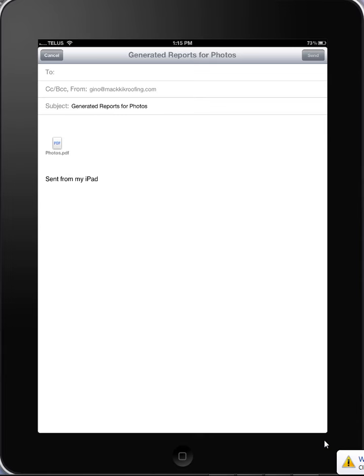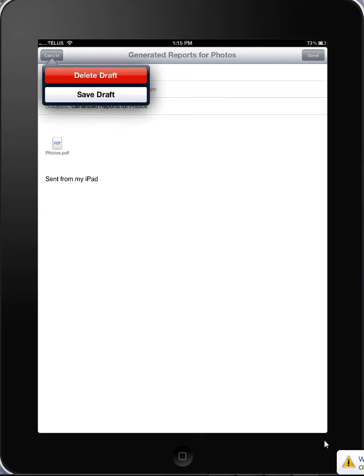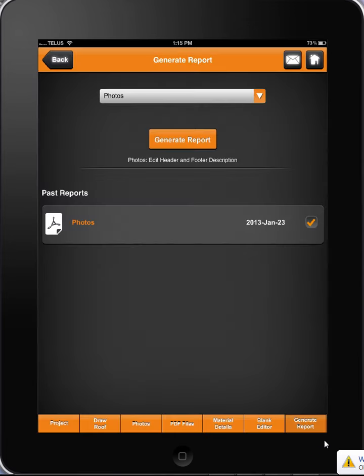And I've always set it up so that it emails the person whose iPad this belongs to as well. So if somebody creates a report, it'll email your customer, and it will also email you, so that you get a copy in your inbox so you can save it for later. So that's the report. I'm just going to get rid of that draft, bring me back to the thing. That's the report version of this, and as you can see, there's a lot of uses for that.